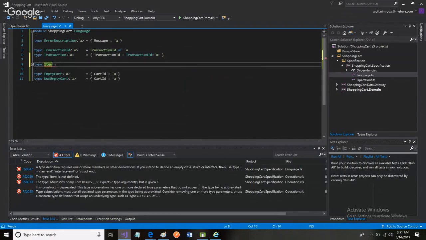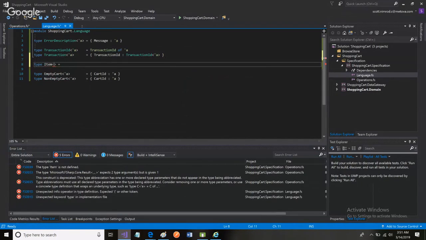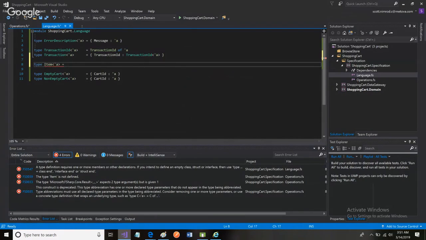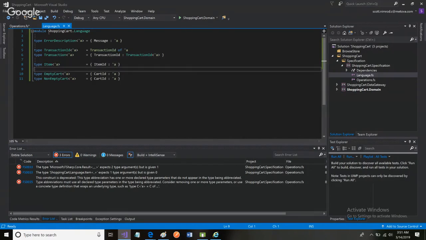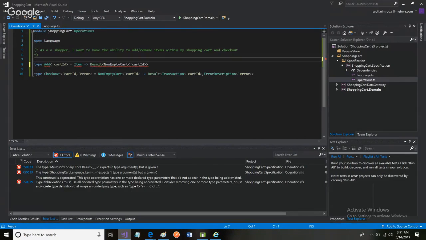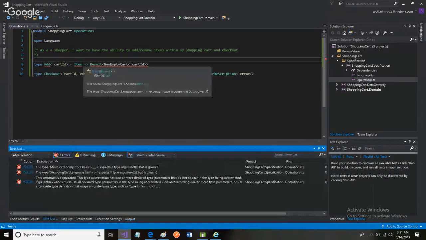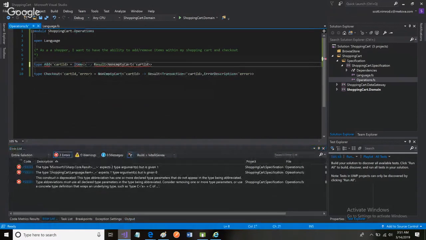Equals. I'm still going with this generic thing, but I have a feeling that this isn't going to work out. And I just need to make everything arbitrary strings and then parse the string for whatever data type I would like. Item equals this item ID that's going to be of some generic type.